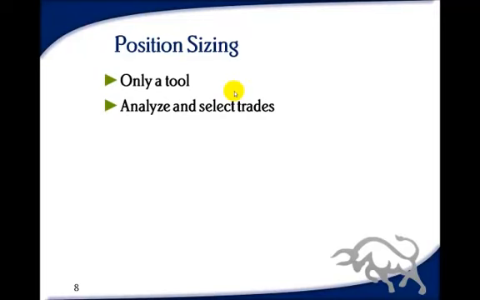Now there's two ways to use them. One of them is you can set a computer running to look for certain things, like which shares have achieved the highest high in the last 52 weeks. That's a fair bet that those shares might go up in an uptrend. You can set computers running for all sorts of things, but you can use that as a single indicator. You can just take that as one of the factors, take your analysis of the chart and where your trend lines are as another factor, see how all those compare, and use the computer and whatever you're programming as a single indicator to get some confirmation and to make a trade.